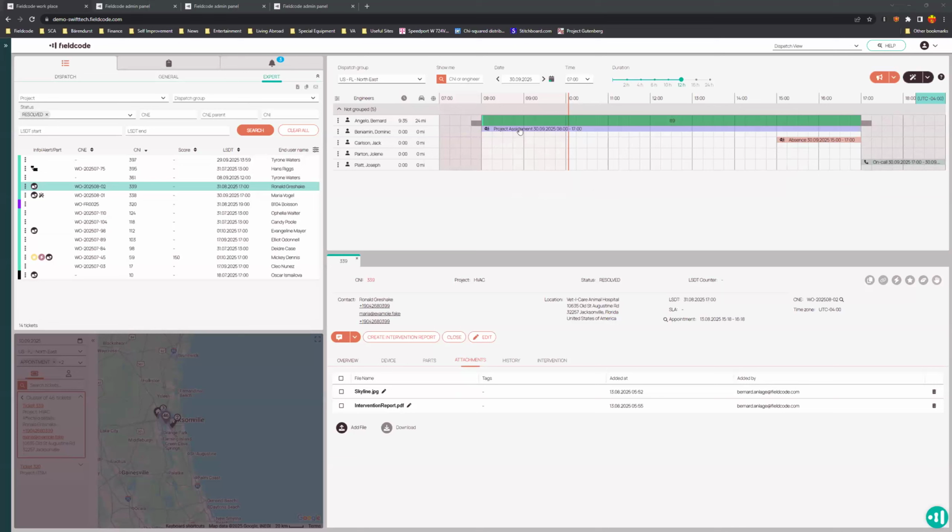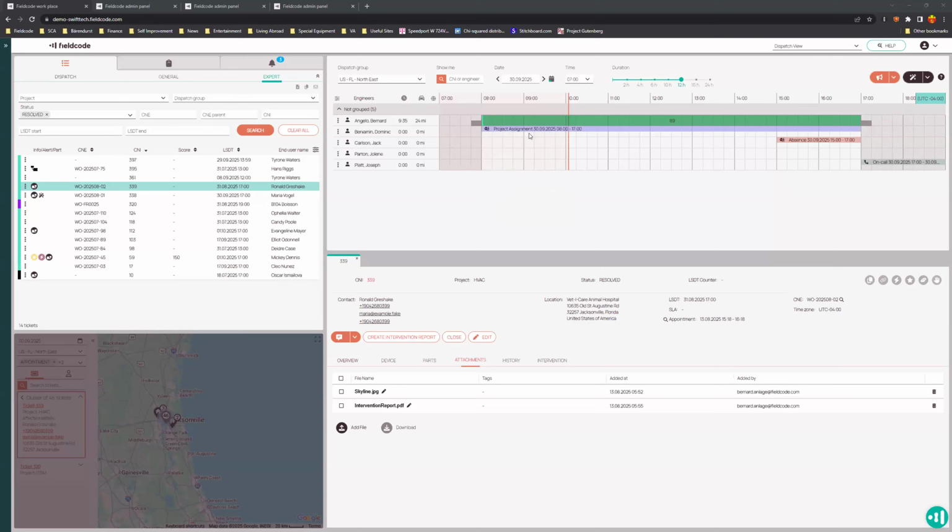But we see that Dominic Benjamin is instead on a project assignment, and it's marked in this nice violet color for us, or lila. And we can see that he's going specifically as a trainer for the HVAC Level 2 training, and it's coming from the cost center US 001.